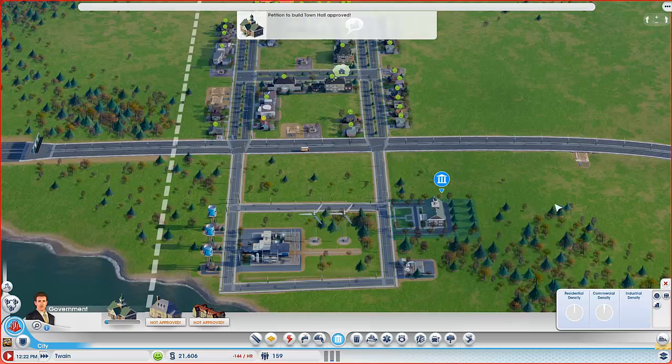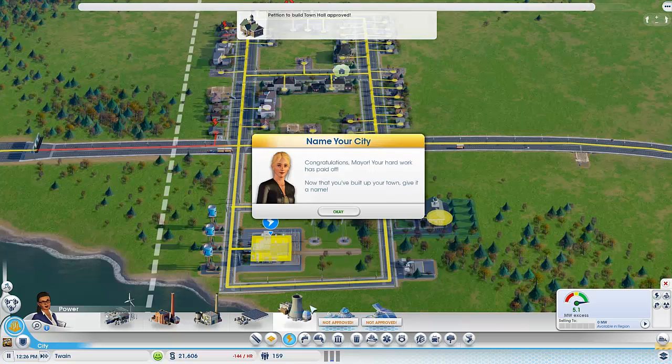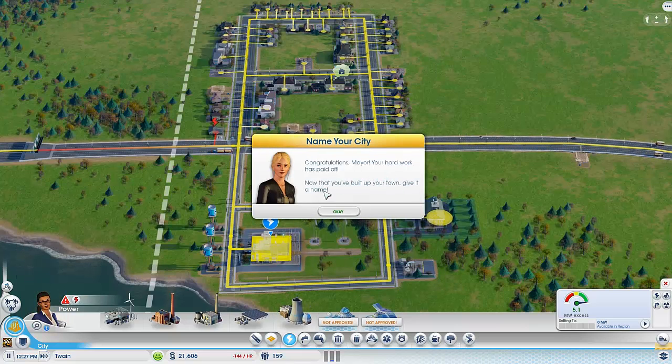So now we have a town hall, and we're going to be able to take bigger loans. We still do have 2 loans we can take. What's wrong with our electric? Congratulations, Mayor. Your hard work has paid off. Now that you've built up your town, give it a name.